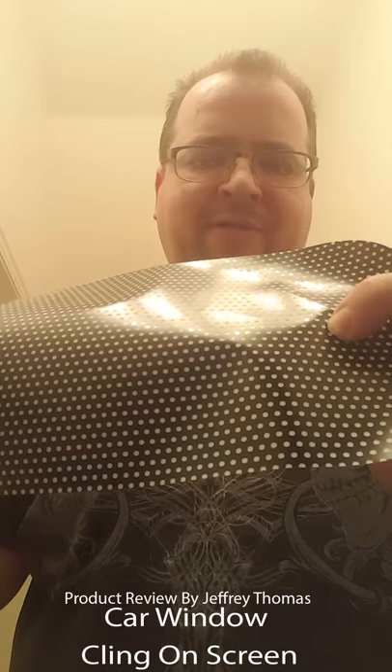What you're seeing here — all the little white dots — are areas where it'll be clear. So when it's on your window, this is how big it is; all that white area you won't see. That way it gives you some protection but still has some visibility for you.